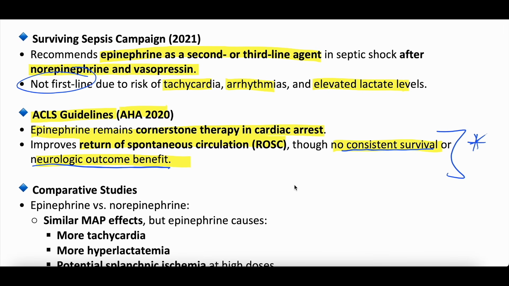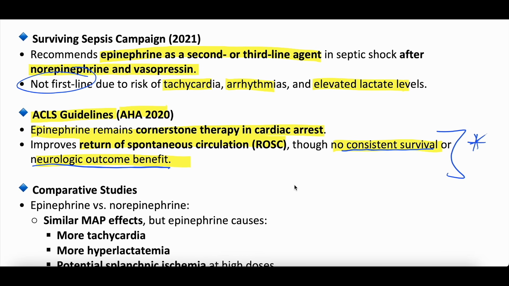There's actually an old study that looked at escalating doses of epinephrine, starting at 1 milligram and then increasing the dose with each subsequent administration in cardiac arrest. And they got the heart to restart more often, but the neurologic outcomes were way worse. And that's why we don't do it, right? There was no real benefit in long-term survival or functionality.